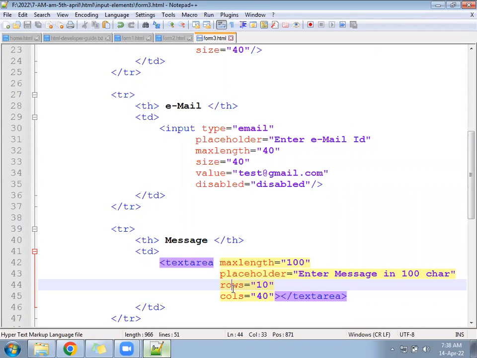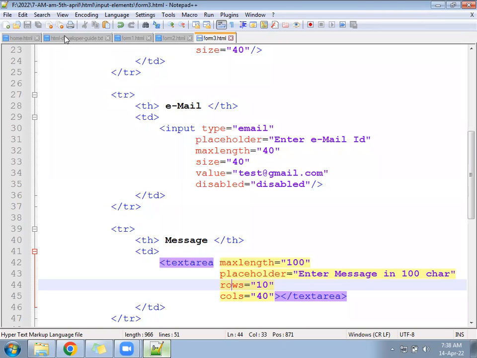Placeholder, for what purpose? To give some kind of message about what people should enter. Max length sets the limit on how many characters users should enter. Then size helps you increase the width without CSS, but it's limited and not applicable for number fields. The value property can help you display some default value. Then disabled will completely lock the text box input field. It's applicable for all. Read-only will not completely lock. It will make it read-only. You cannot enter a new value, but whichever existing values are there, that value can go from the backend to the front end, and front end to backend.